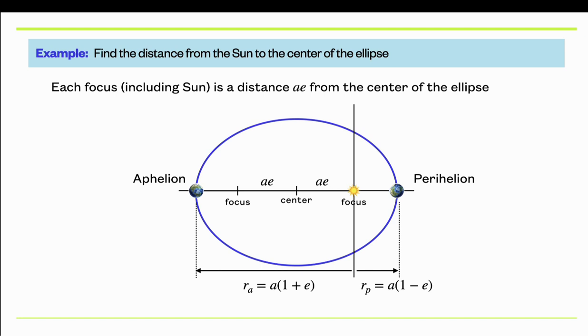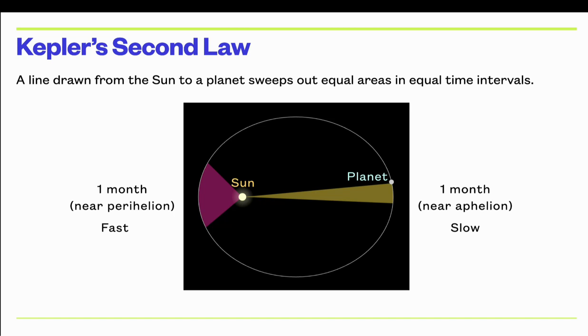Here, this diagram shows everything we've derived so far. It's got the perihelion distance, the aphelion distance, and then how far the foci are out from the center of the ellipse. Okay, so that gives a few mathematical results about defining an ellipse so that we can describe that elliptical path of a planet around the Sun.